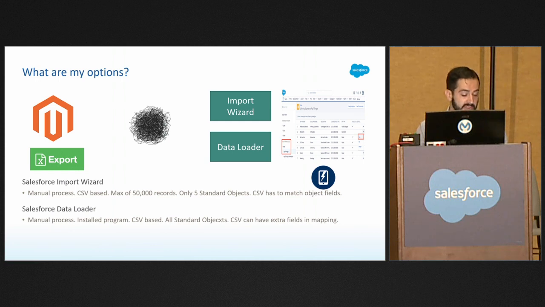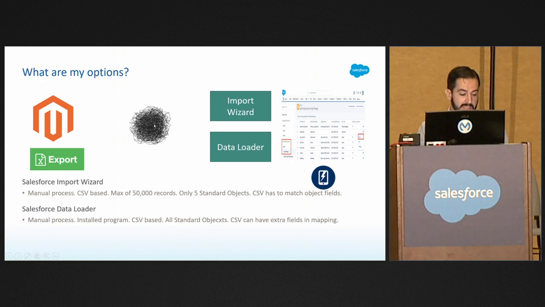The biggest hurdle in using both these applications, however, is getting your CSV file with all the organization's data already formatted into the Salesforce object model. If you're familiar with it, you'll know that Salesforce has a pretty strict model that you need to follow. Accounts are mandatory. They link to contacts. Orders have order items. Product lists are managed in price lists. The good thing is that most systems, including Magento, will allow you to export their data into CSV file format.